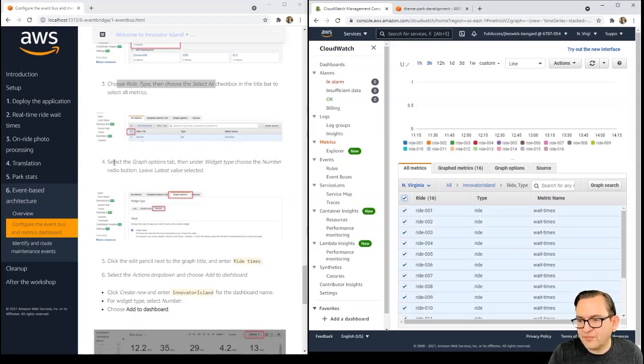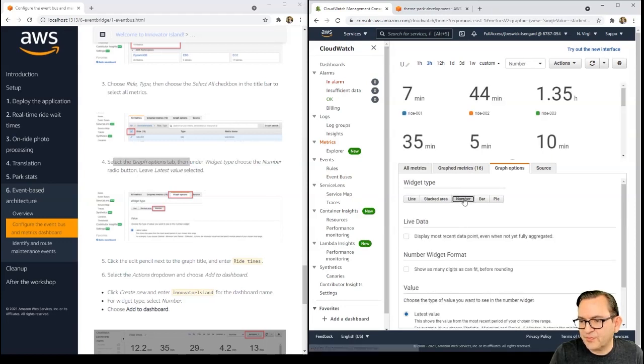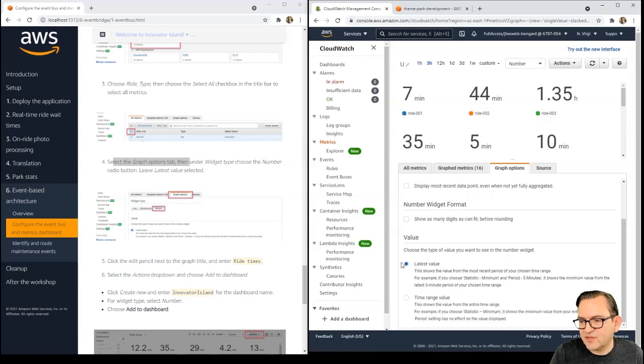In step 4, now we're going to go to the Graph Options tab. That's just there. And under the widget type, choose the number radio button. So number type widget. And we want the latest value selected. That's just a little bit further down there. Leave that selected.